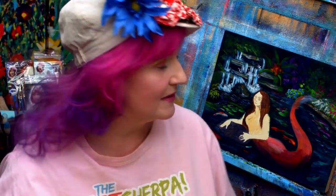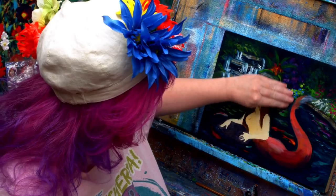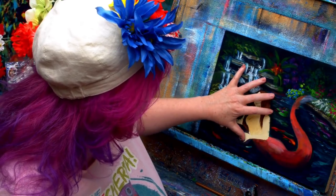Hey everybody, it's Simon Cooney, your art trip, and today we are rocking along in another leg of our big art quest fairy tale. We're working on our freshwater mermaid and we're going to be continuing on resolving this area and refining stuff through her and the tail, pulling it all in. We're going to go for about an hour today.